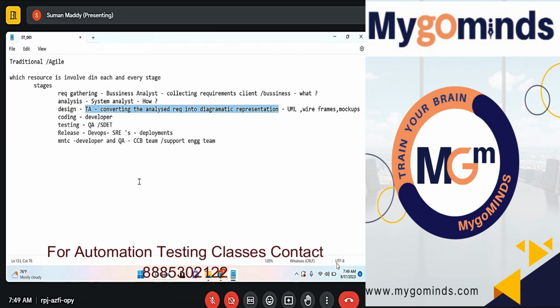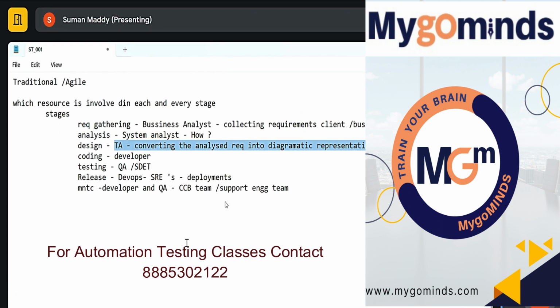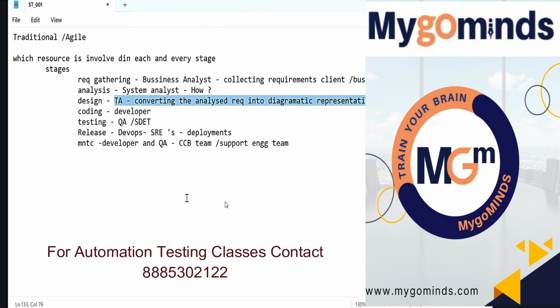And finally, coding. Coding is done by the developer, testing is done by SDET or QA, and release is done by DevOps. And finally, once the product is released to production, we do maintenance.